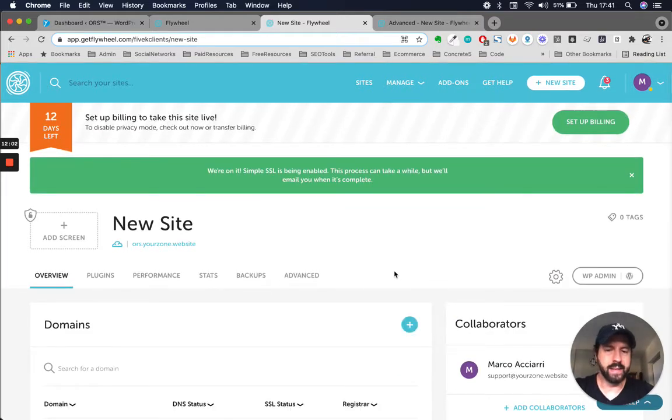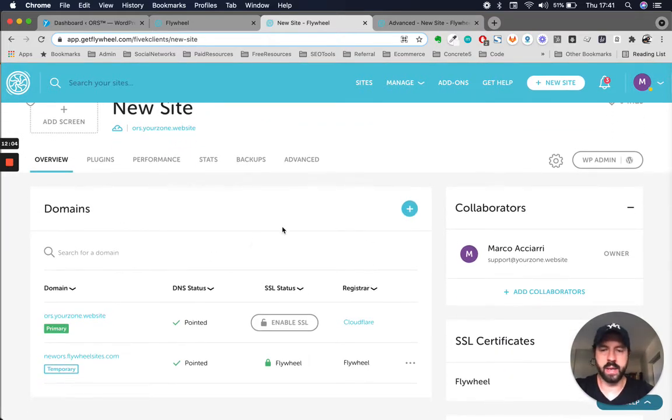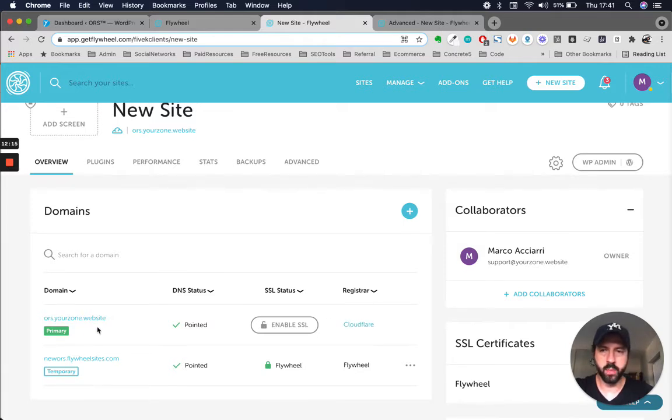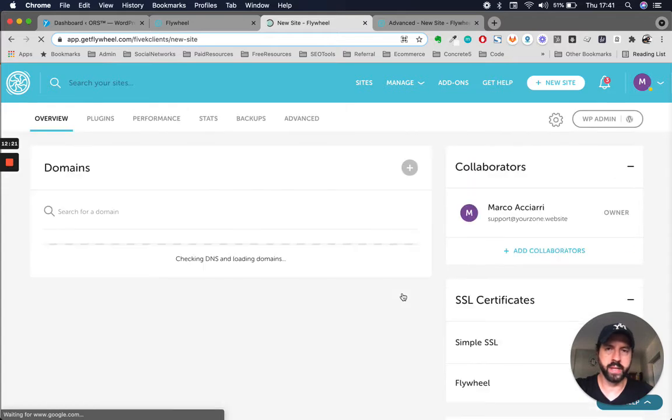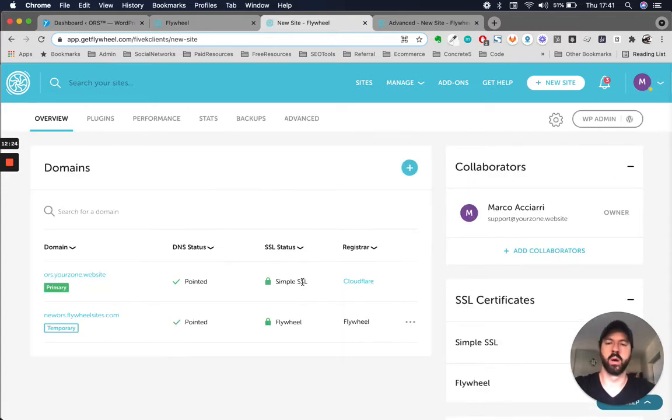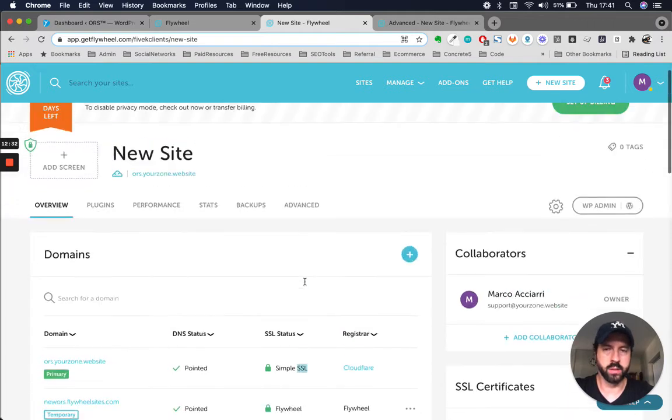This is as easy as it gets. It can't be any easier. Okay, so as you see, it's able to understand that the domain is coming from Cloudflare, and this is your primary domain now. So when you click on this, your site will be rendering on the domain you specified. Let me just reload this page and make sure that everything is working. There you go. So it's being installed. We're running on the domain we wanted it, and we have a secure installation for it.